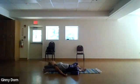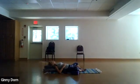Take a few nice deep inhalations and complete exhalation. And bring your hands to rest at the center of your body. And bring your awareness to your hands. Notice how the hands are resting on the body. Do the fingertips touch? Are the fingers interlaced with one another? Maybe notice the heat transferring from your hands onto the midsection of your body.